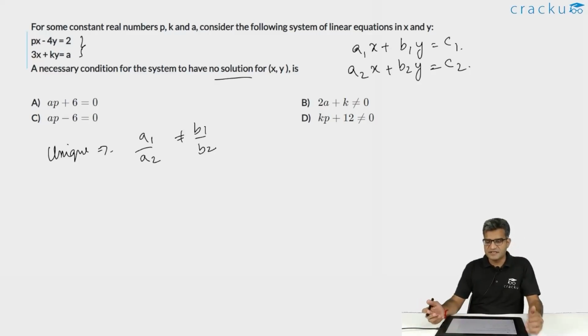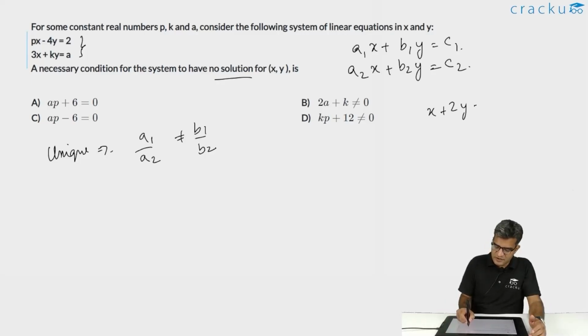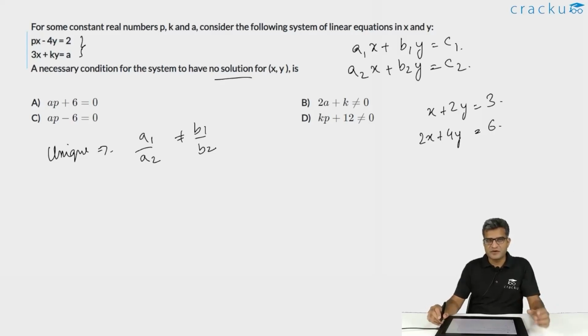What this essentially means is that these 2 equations are new equations. These equations are not related to each other. For you to understand this better, let us assume that the first equation is, say, x plus 2y is equal to 3. Now, if the second equation that is given to you is 2x plus 4y is equal to 6, we are getting no new information about x and y because the ratio of the coefficients of x and y are the same. This equation into 2 is basically this equation. If you are getting the second equation as the first equation into some constant, you are not getting any new information about x and y. So you will not be able to solve this equation.